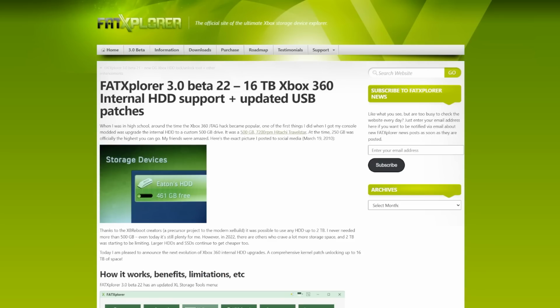Well, it looks like this has actually been updated. Not only have the USB patches been updated by Eaton, but there's now internal hard drive support, which, for anybody who might remember, was actually even stated by Eaton when he did his previous write-up. He was saying that currently XL USB, I guess at the time, was only available for USB, but if there was enough demand for it and he saw enough of a purpose, he would also make a patch for the internal drive. So here, let's just check out his page on this.